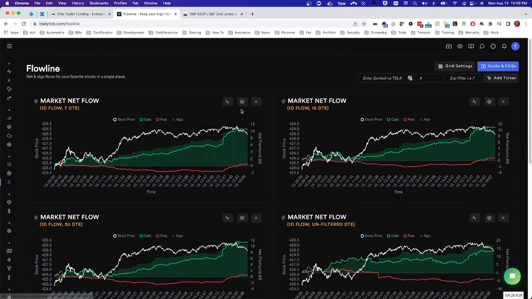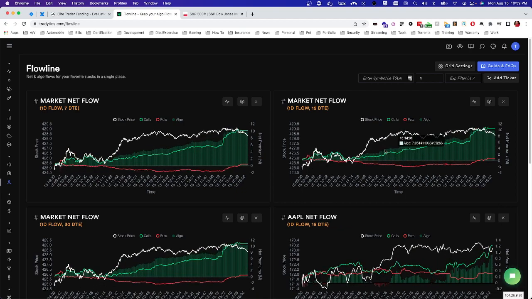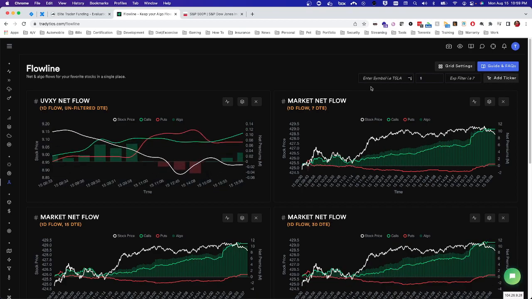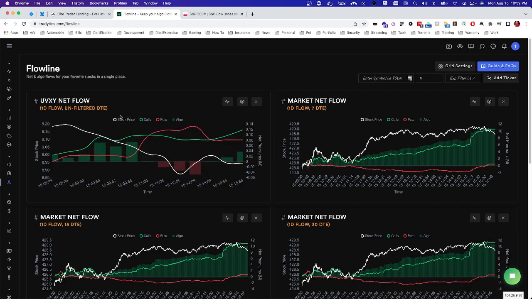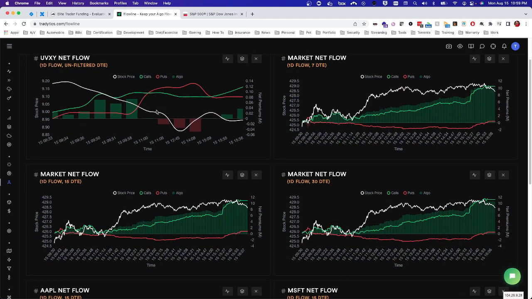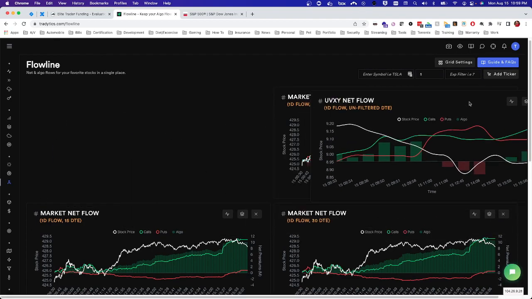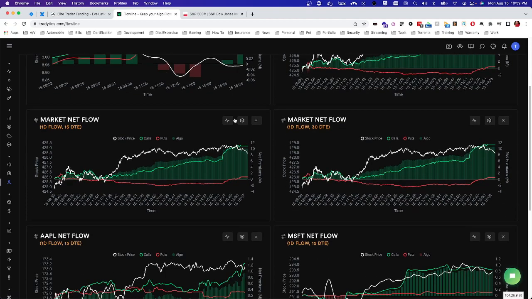Like I said, feel free to put whatever you want in here. You could even, if you didn't want to do the unfiltered market net flow, do UVXY and pop that flow in here so we could see what's happening on a ticker that tracks the VIX, because obviously we want to see that as bearish. If SPY is going up, we'd like to see UVXY going down, and we can track options on that, which you can't really do with the VIX. And you can drag these around to move them however you want, put them in at different times.